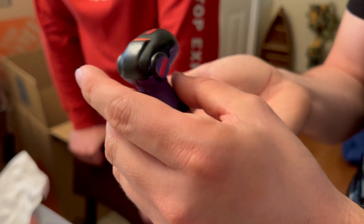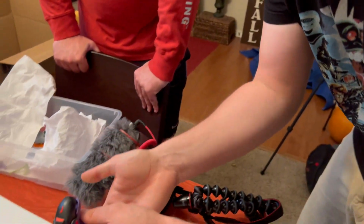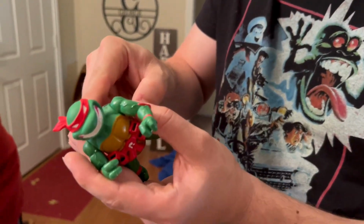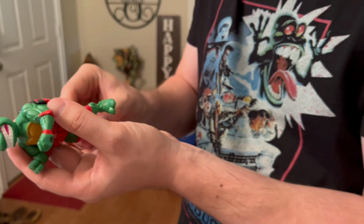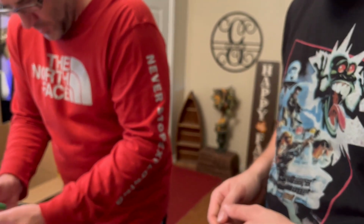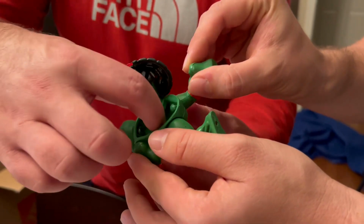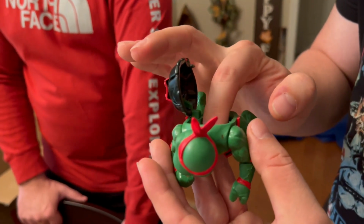I like the colors. The colors look great. Oh, and look at the joint that connects the head. Can you open it up? It's kind of tight. Did you see the pin over there? Oh yeah, just completely hand done. If you take your fingernail and scratch the inside of the shell, you'll feel the resin.